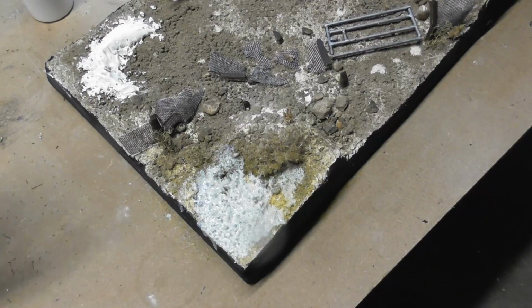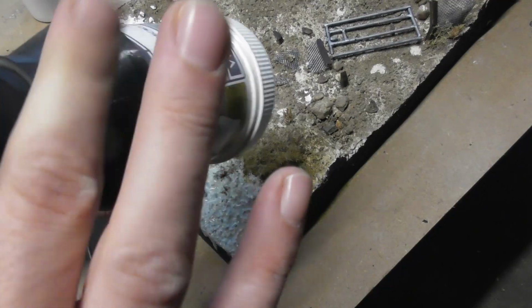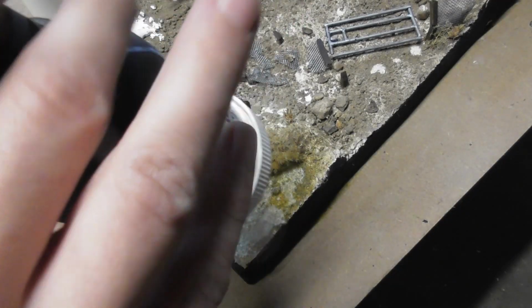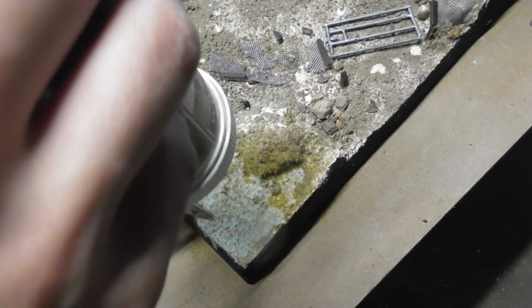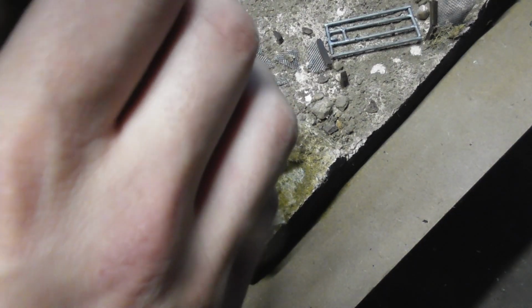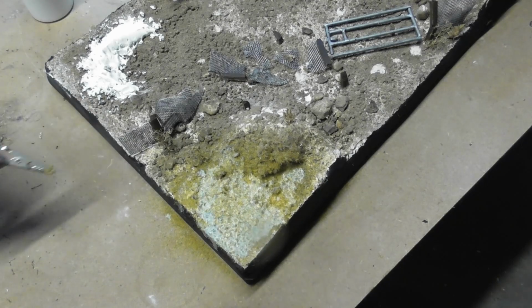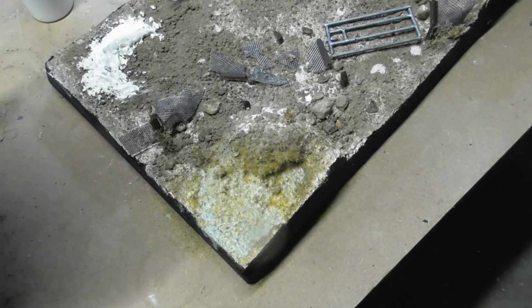I also added a bit of static grass. Now I have loads of this left over also from previous projects, so I picked a sort of dull green brown. I added some thinned down PVA glue, and then just used my static grass applicator to shake some grass into place. Nothing heavy, just a smattering here and there.